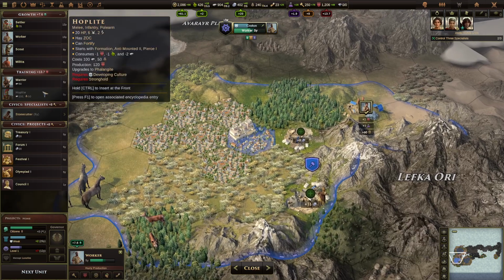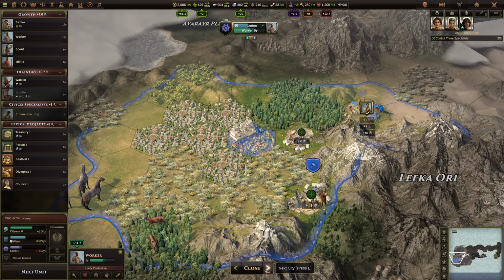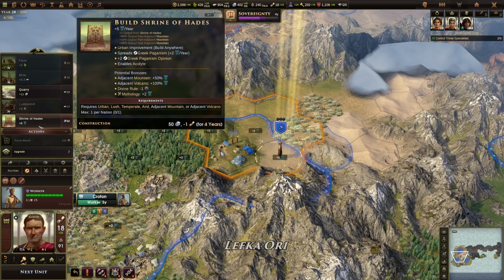What if we want to build our unique unit somewhere other than our capital? We see that we still need developing culture and a stronghold in this city as well. One way you can get a nice boost of culture in a city is by building an Odeon or a shrine. Greece, for example, has the Shrine of Hades that gives you 5 culture a year, and any city that has a religion, including Greek paganism, gets 2 culture a year for having a religion.